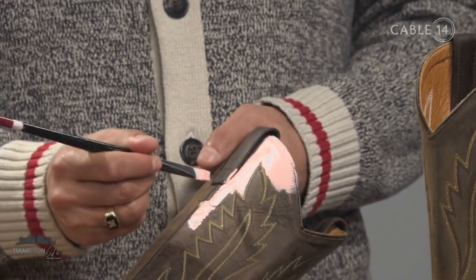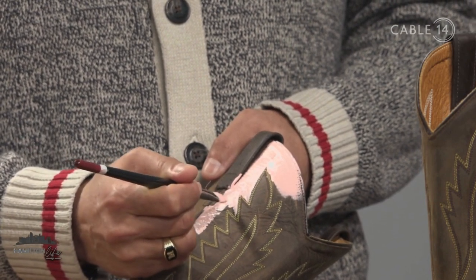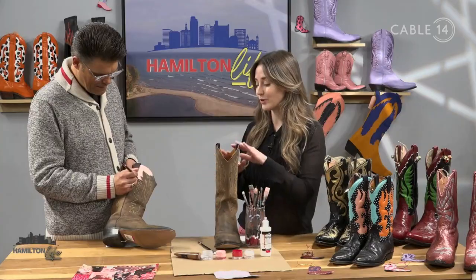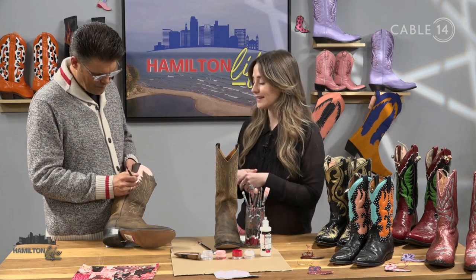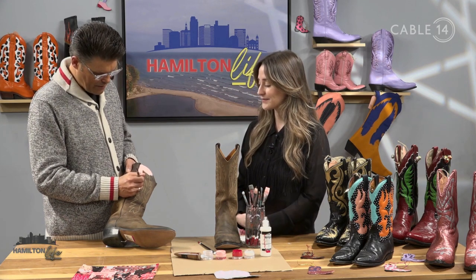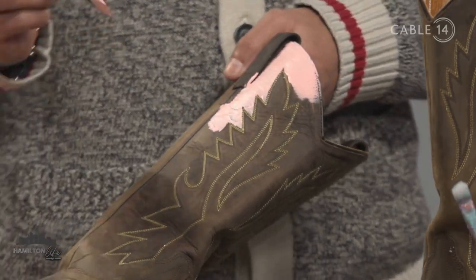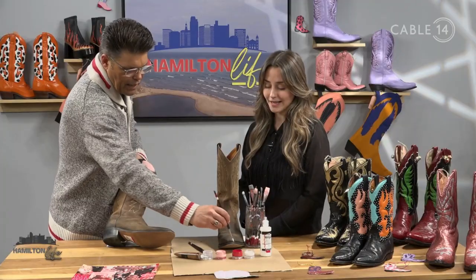I'm just going around a little bit here to give everyone an idea — it's actually quite fun. It's really satisfying, especially with the lines of cowboy boots, since they're already very detailed. It's pretty easy to just fill in the blanks with some bright colors. As I finish up the pink on this last little area, you're suggesting I grab some red next.